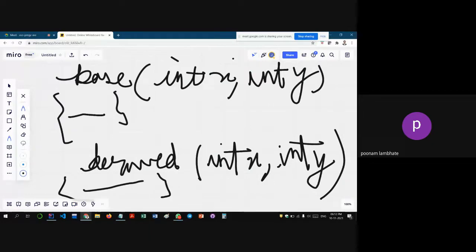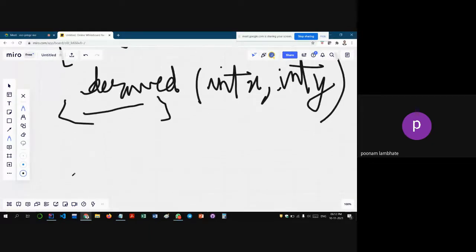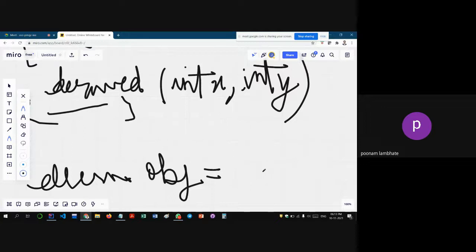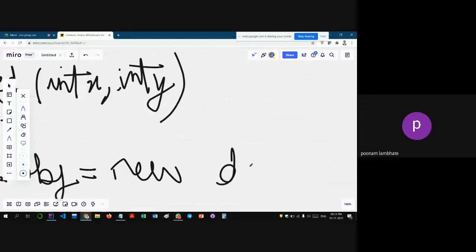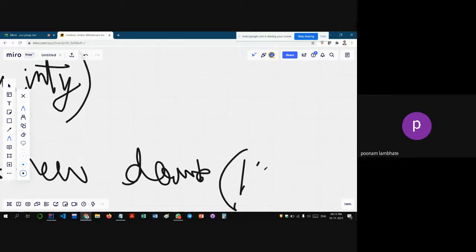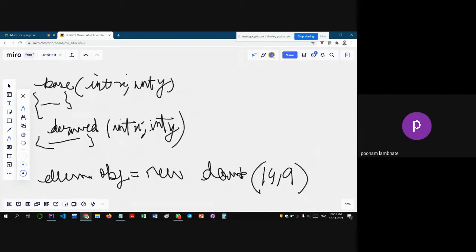Now x and y are nothing but, when I create my derived class object, when I write say derived obj equal to new derived, and then when I pass two values 14 and 9, these values 14 and 9 will come over here.